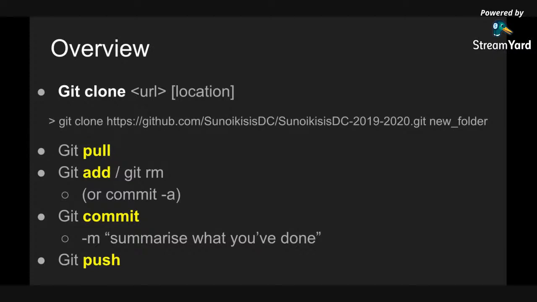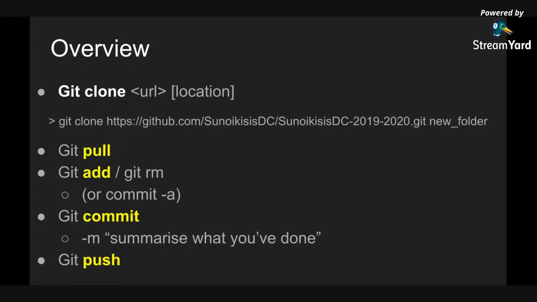So the first thing you do if you have a Git repository and you want to take a copy of it onto your desktop, you use a command that's called clone. So you clone the repository onto your desktop. It looks something like this, second line here. You say git clone, and this you do from your command line. You navigate into the folder where you want to put the new copy of the repository, and you say git clone, then the address of that repository.